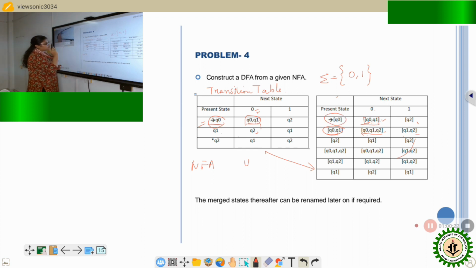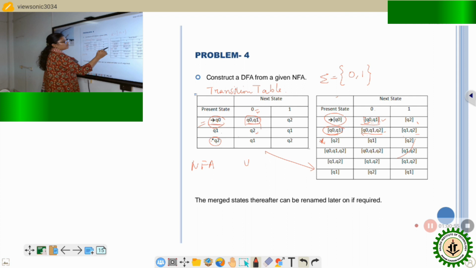What I need to remember is that whichever is the final state in the NFA, in the DFA those states which contain this final state will become my final states. If I repeat it, in this NFA, this star indicates the final state. That means in the corresponding DFA, whichever state contains Q2 as an element, those states will be considered as my final states.